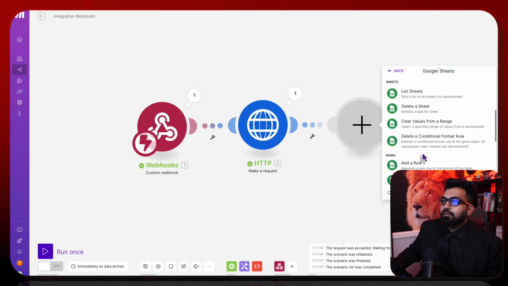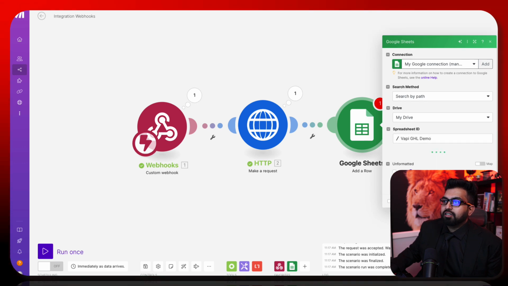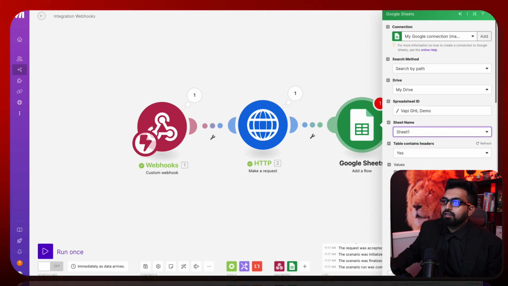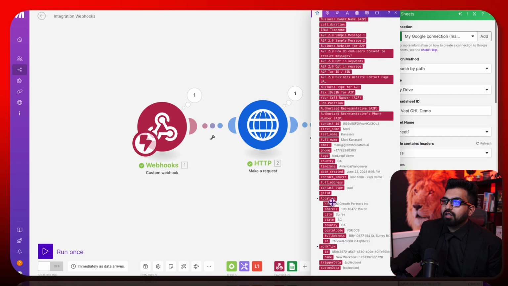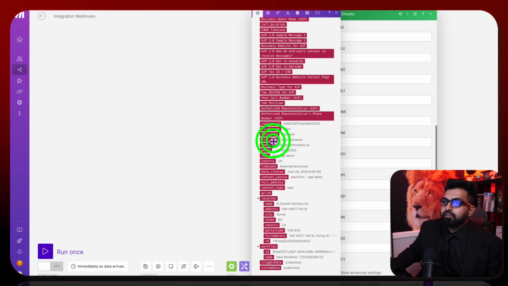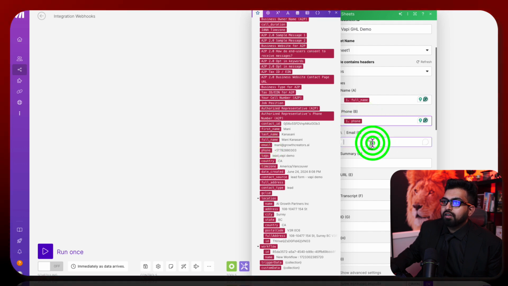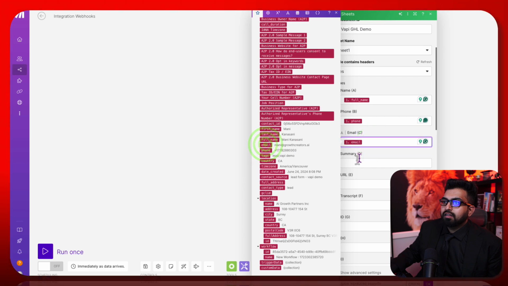Now we need to add a row. I will select the spreadsheet that we just created, Vapi GHL demo, and the sheet name, Sheet 1. For name, I will enter the full name instead of my first name. For phone, I will enter my phone number, then the email and summary.